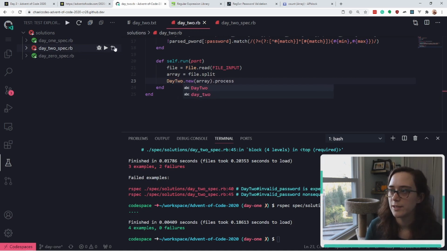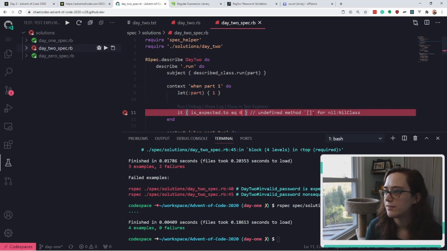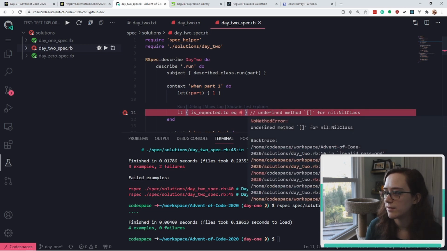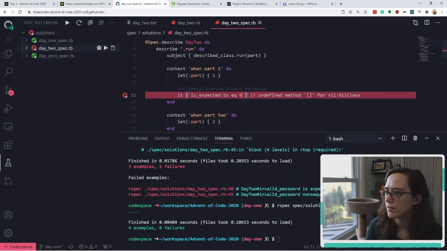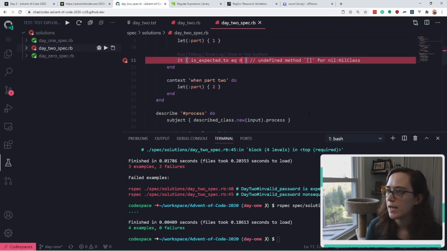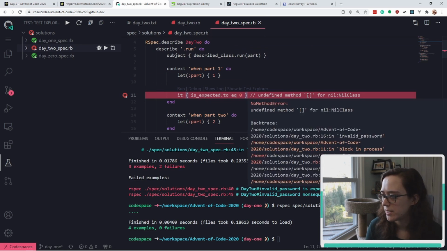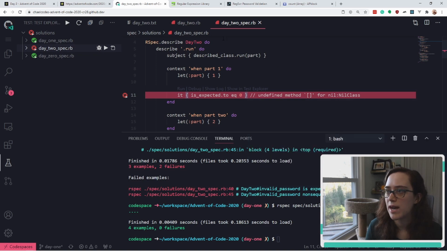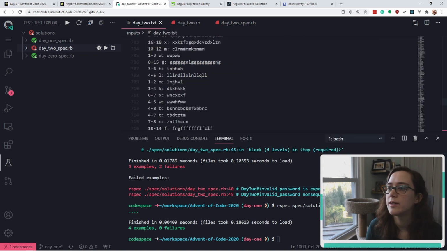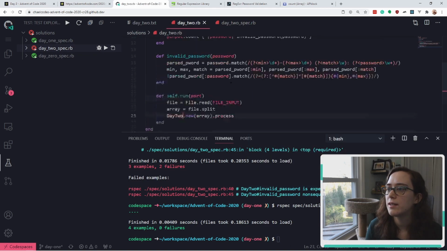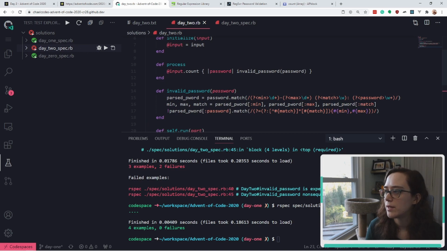Failed. Very cool. What's the failure? Undefined method for nil. Okay, well, where did that happen? Do you have additional information? That happened in invalid password. Okay, for nil.